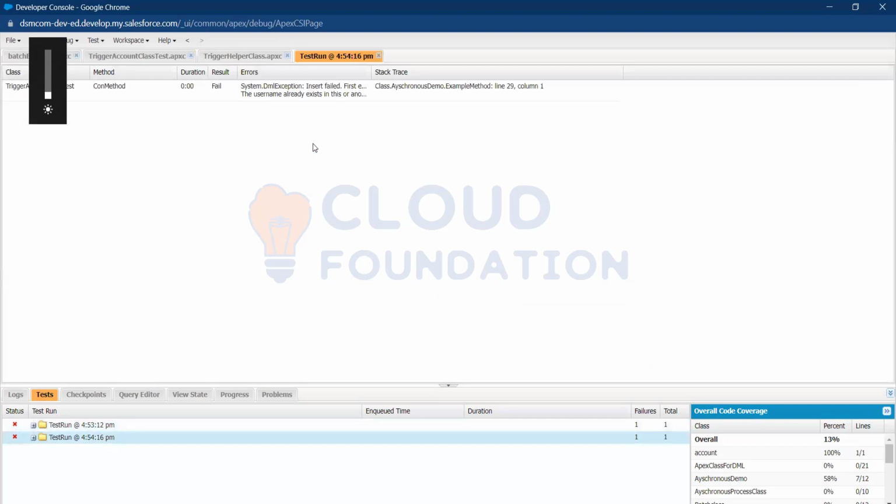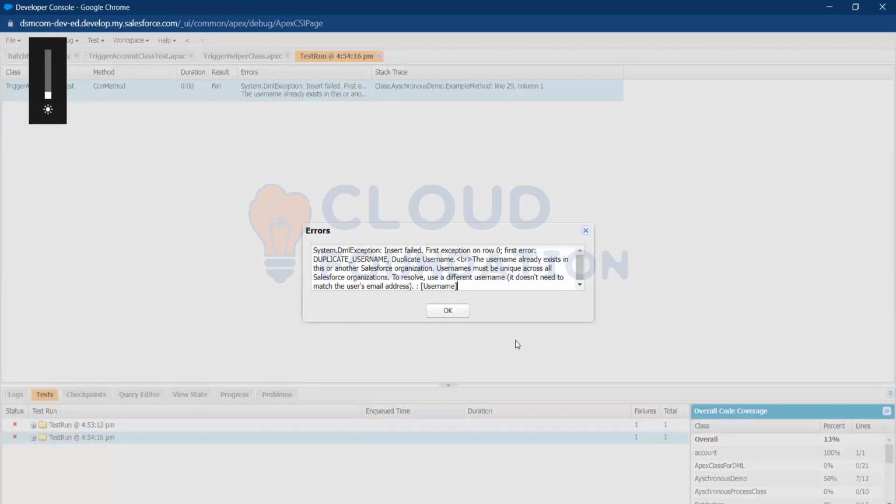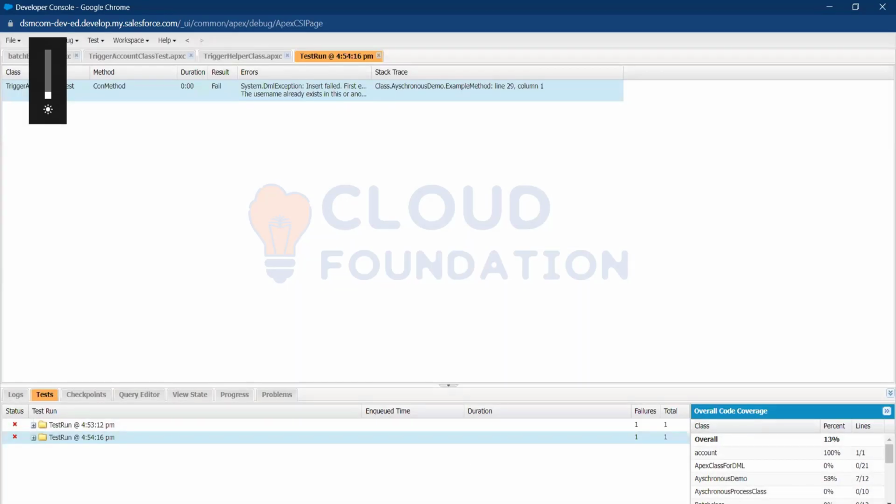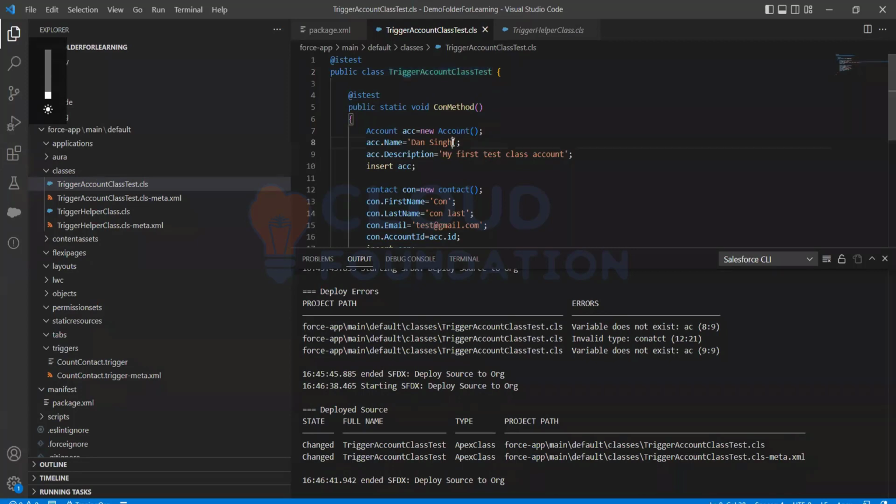What is it giving? Username already exists. Okay, so I have to give some different username. The username should be unique, right?